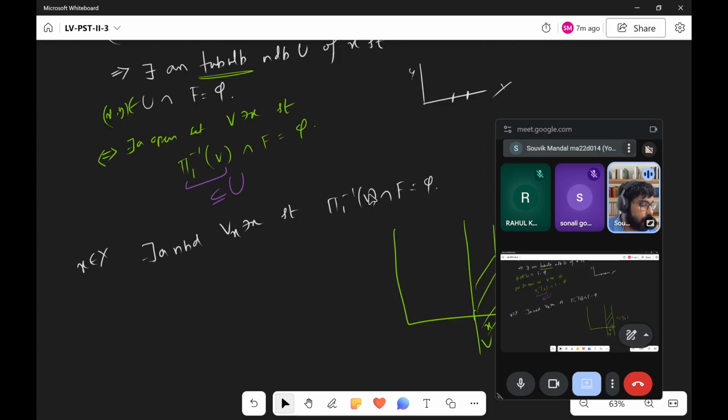Okay. Now what shall we do? See what is the next obvious step. We are given that Y is compact, correct? And we get an open strip coming as a tubular neighborhood of the point x cross Y, namely pi 1 inverse of V. In order to use the compactness of Y, what will be the next obvious step? Tell me.